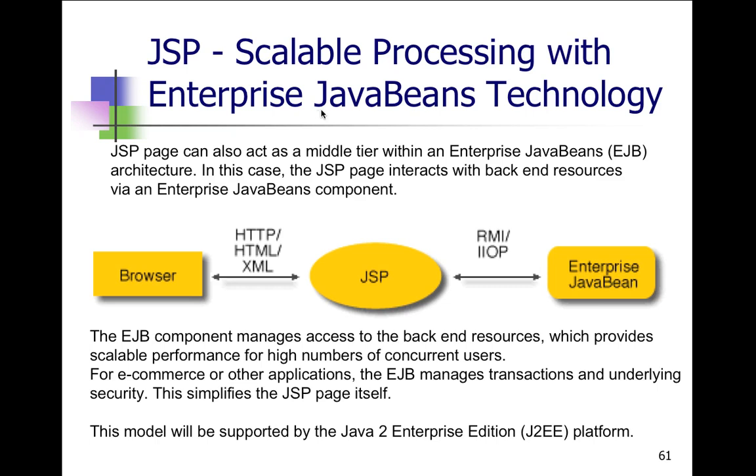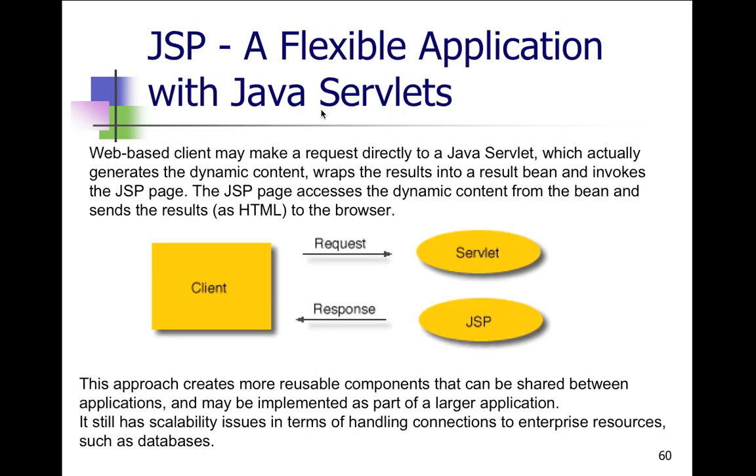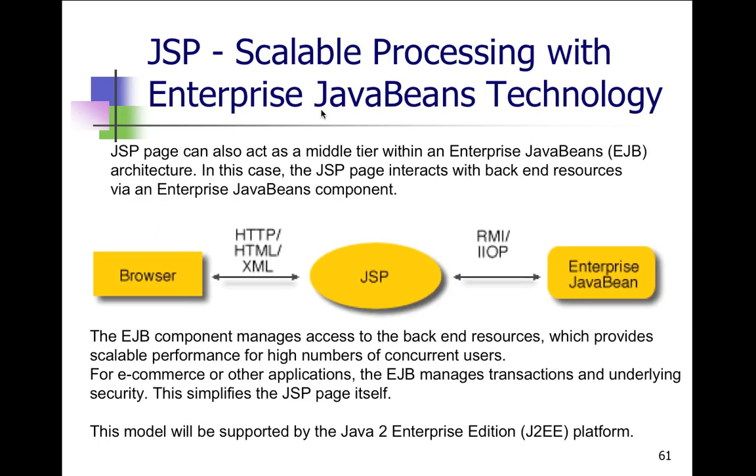All right, so scalability, processing with Enterprise Java Bean technology. Now, keep in mind, I haven't given you the big picture yet. This is only the first step of it. There's more to this, so don't walk away today. Don't come back next week and discover, oh, wait a minute, there's a missing link.